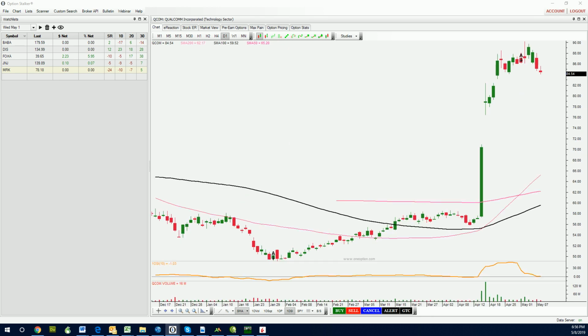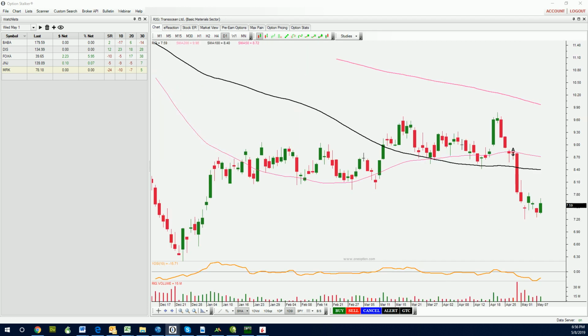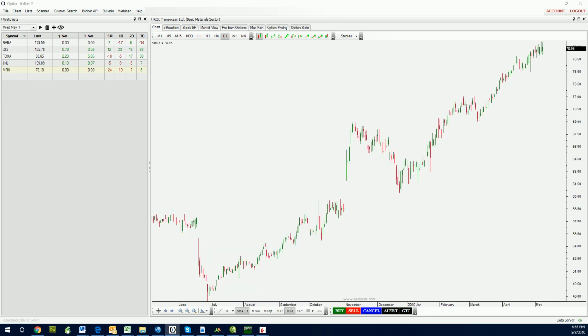Qualcomm recently had big news. They have a licensing agreement with Apple that should be very, very good for them. Monster gap higher. I can't own it in good conscience here until I see it pull back, find support, and then have really good relative strength. And you can see here how it's losing its relative strength. So not that interested. RIG, pretty choppy, doesn't move much. It's been in a trading range for 3 months, so we don't want to deal with that.